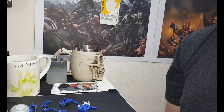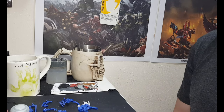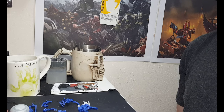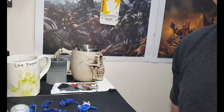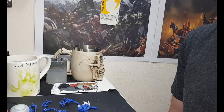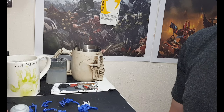It's worth noting that in the magazine they also have a page on fixing mistakes, which I usually do just to pretty the models up for the pictures and stuff. So again, I always suggest that you leave this to the end, because that way you don't keep fixing the same mistakes over and over.